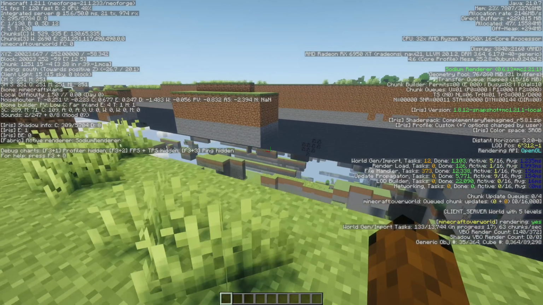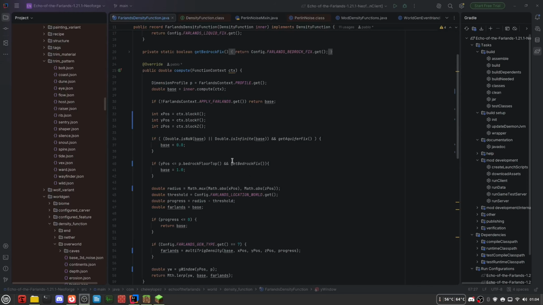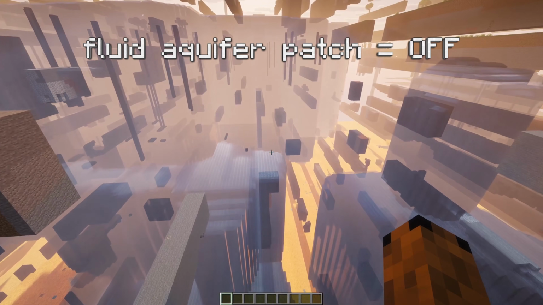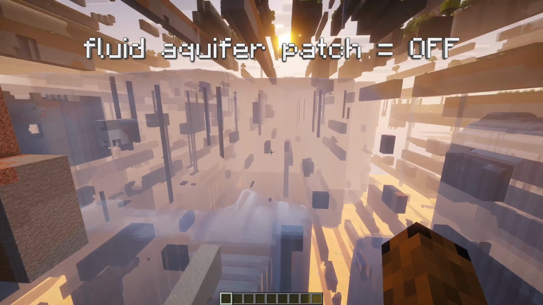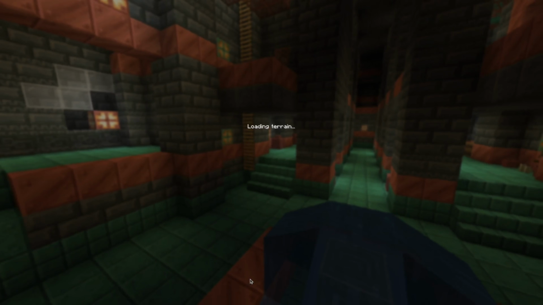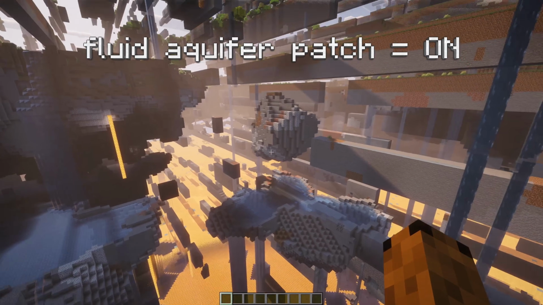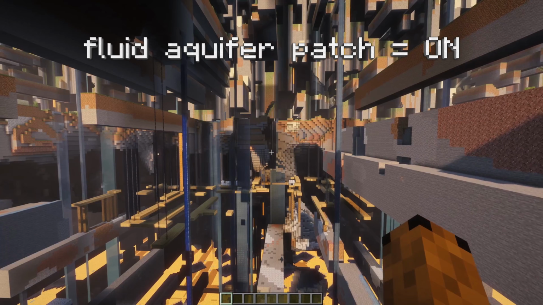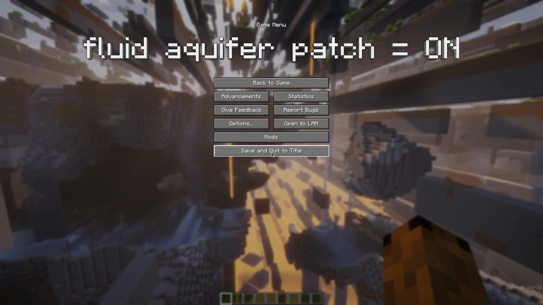The next option is the Fluid Aquifer patch. This is a density function patch that restricts noise overflow from reading either not a number or infinity in the Farlands. So basically floating point limits. For whatever reason, when I applied this change and saw what it does, all of the blocks surrounding liquids magically fixed themselves, fixing the liquid flowing problem in the Farlands. I recommend keeping the setting on just because of the lag, because it does significantly improve it.